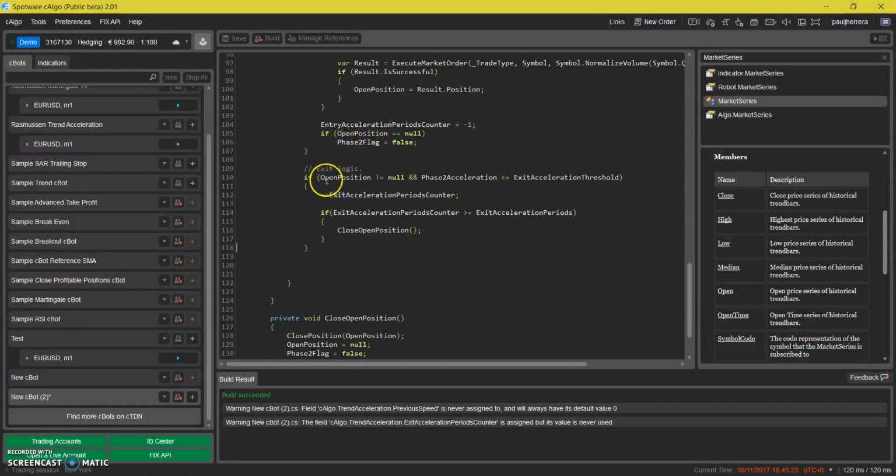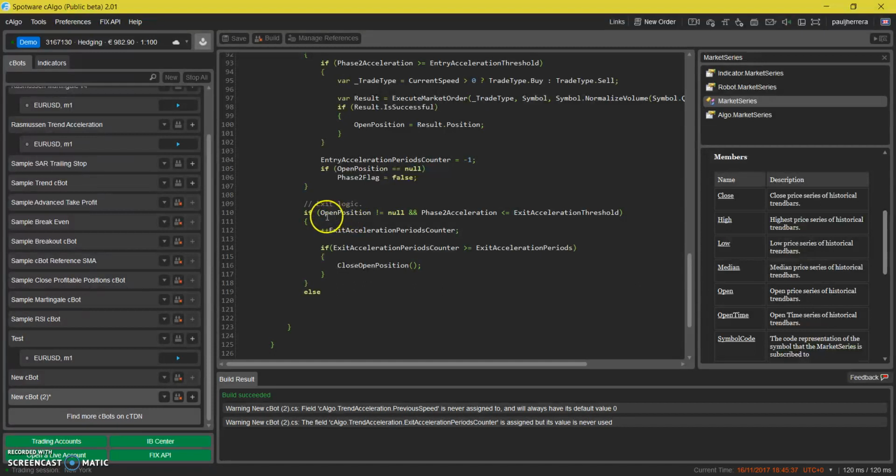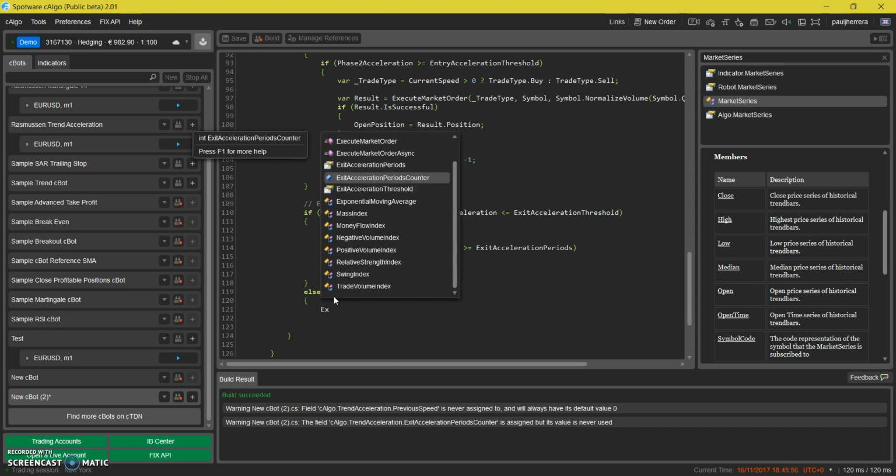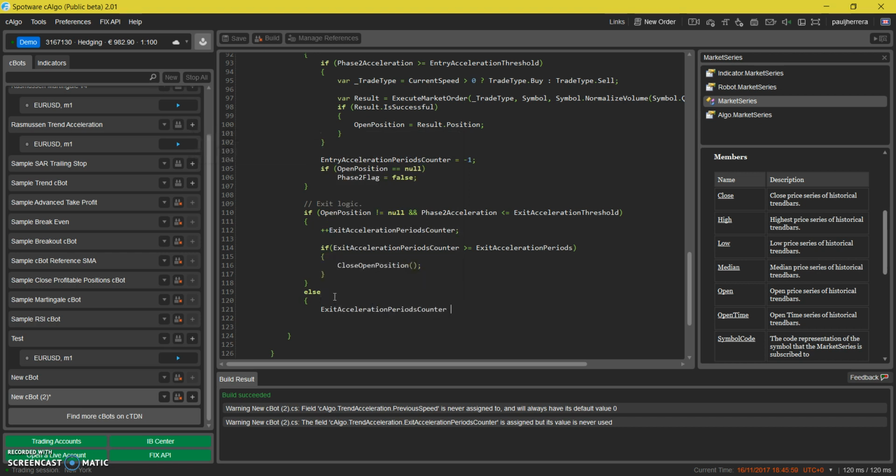If the open position is null, and so on, but else, if this doesn't happen, I'm in phase 2, and I was in the market, but the phase 2 acceleration was greater than the exit acceleration. So I have to restart or reset the exit acceleration periods counter. Okay.